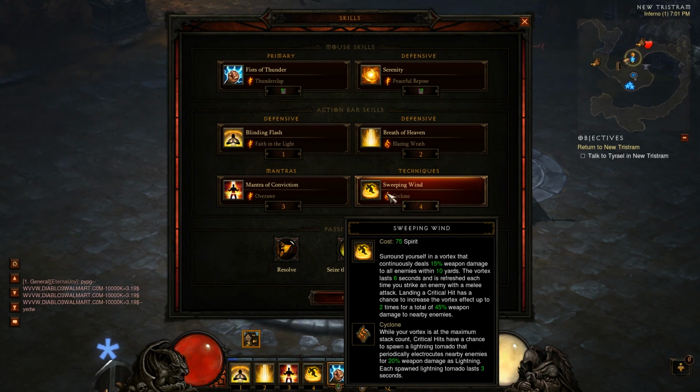The skill is pretty expensive at 75 spirit, but it acts almost like a Barbarian's Wrath of the Berserker with Thrive on Chaos, in that if you can keep attacking, the skill will not fall off. I rune this with Cyclone so that when the vortex is at 3 stacks, there's a chance to release lightning tornadoes that do 20% weapon damage on every crit for 3 seconds.